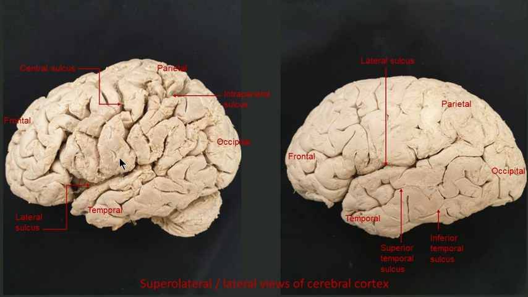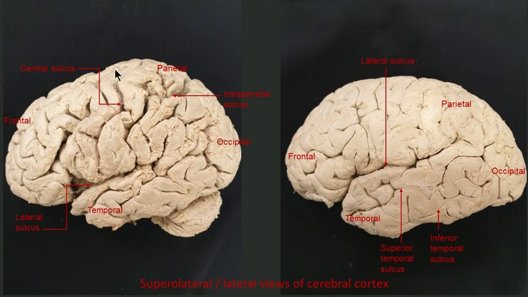Now, the frontal lobe, at least on its superolateral view, is divided by three sulci into four gyri. And remember, sulci are the depressions, gyri are the elevations. Now, let me just explain these three sulci and the four gyri. So if you look over here, we already have talked about a sulcus called the central sulcus, which was extending all the way from the superior margin and down all the way almost to the lateral sulcus.